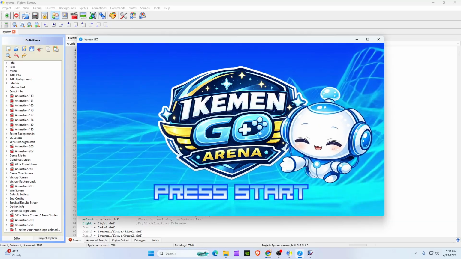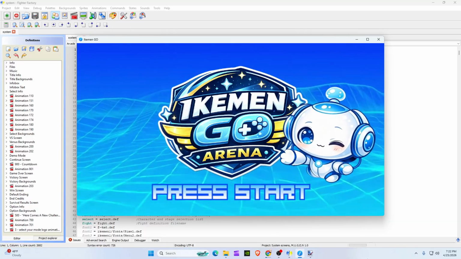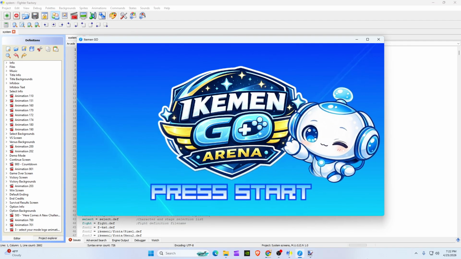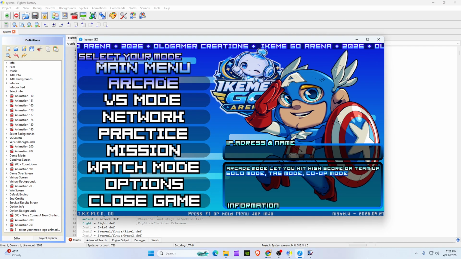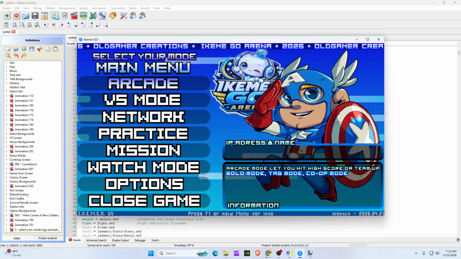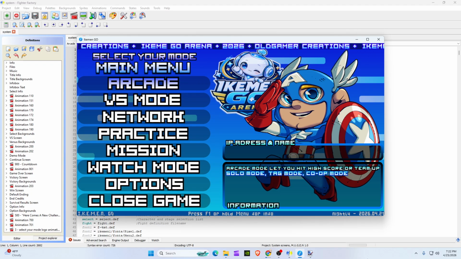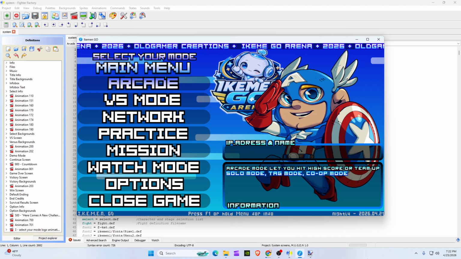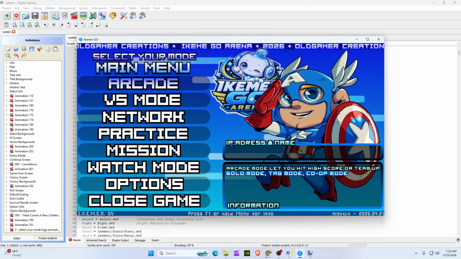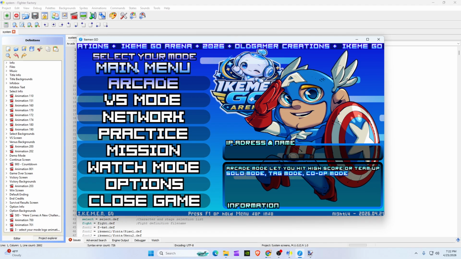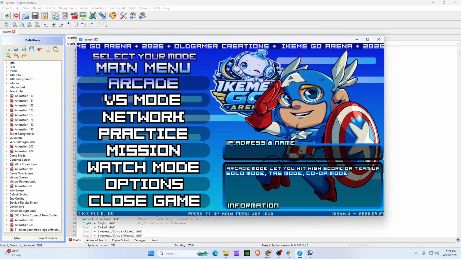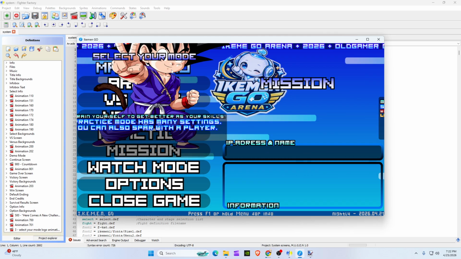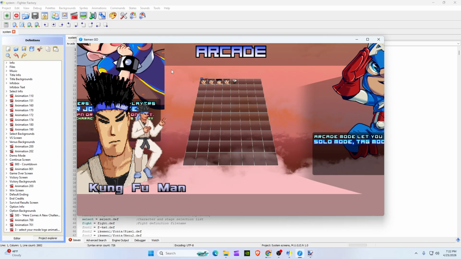So today we're going to be teaching you how to make fade in and fade out animation for the Ikemen Go. Right now, as you can see, as soon as I started clicking the start menu, the main menu kind of moved to the side. But when we click on the arcade, nothing's happening, right?